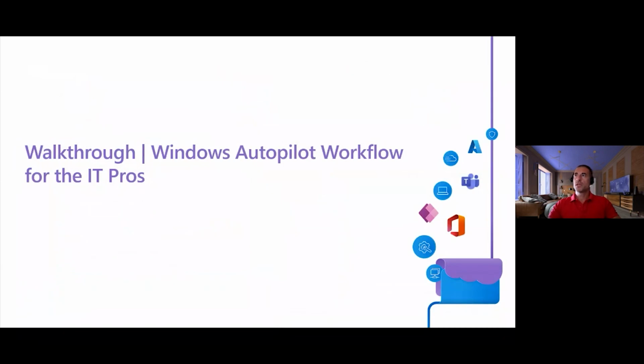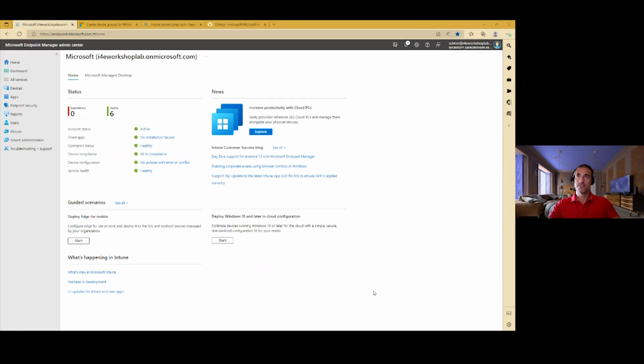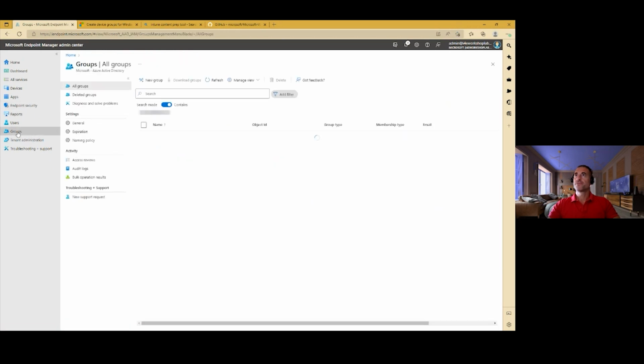So now let's see how an IT Pro can create the Windows Autopilot profile in the Endpoint Manager console. The first thing I'm going to do is create a security group.